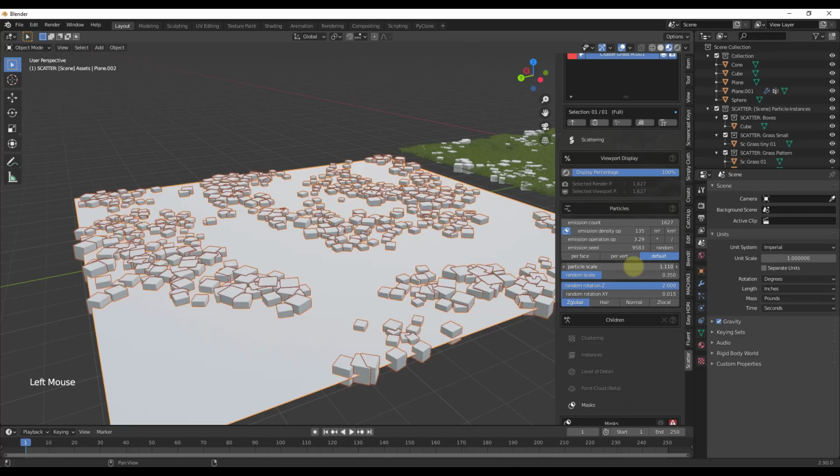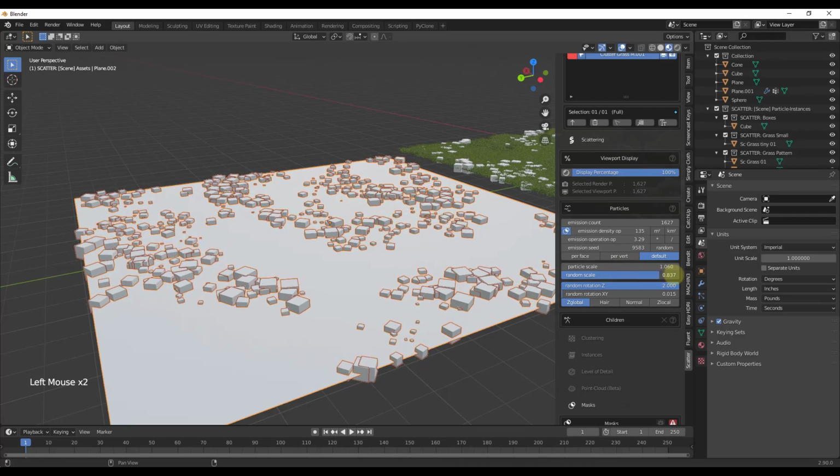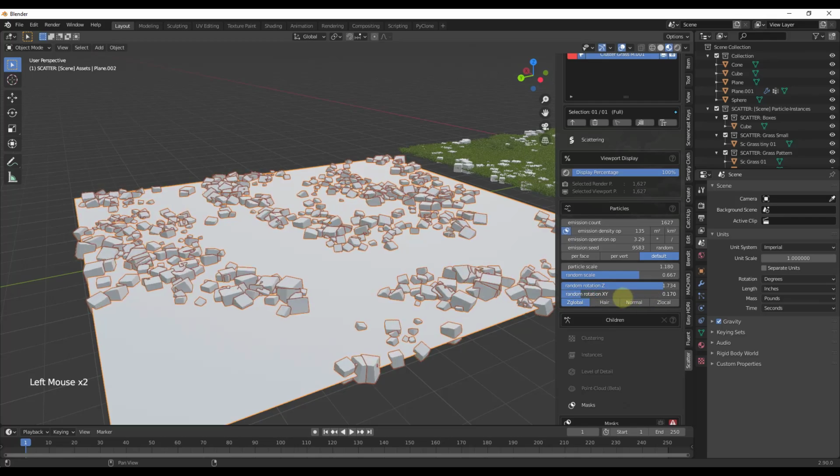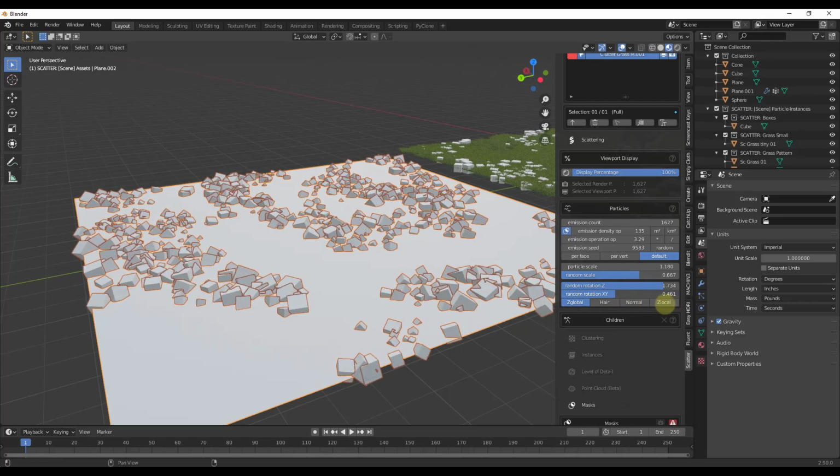So the other things you can do is you can adjust your particle scale. So you can randomize that if you don't want things to be all the same. Remember that this gets a lot more important when you're dealing with things like grass and rocks and things that are truly random. But you can also set the XY location or rotation. So let's say, for example, that you don't want things to be just straight along here. You can use this in order to randomly rotate those as well. So you can play around with these in order to see what kind of results you can get. You can see how this is a very powerful tool for simulating scattered objects inside of your models.